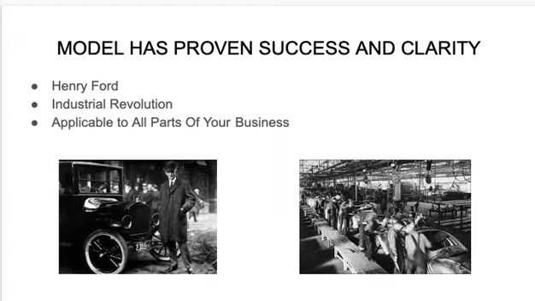This model, the factory formula model, is proven successful, and it's proven to give absolute clarity to get the end result perfect. Think of Henry Ford, the Industrial Revolution, and how he structured every station of an assembly line to make the end result perfect. So let's go ahead and install this method of thinking into your head.